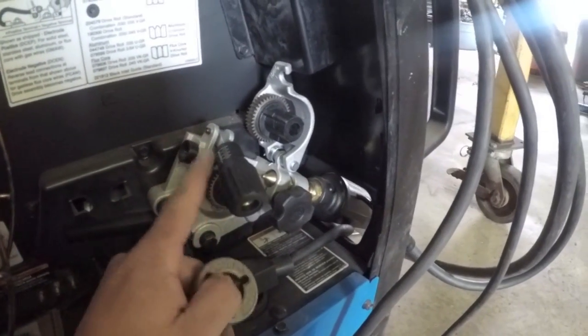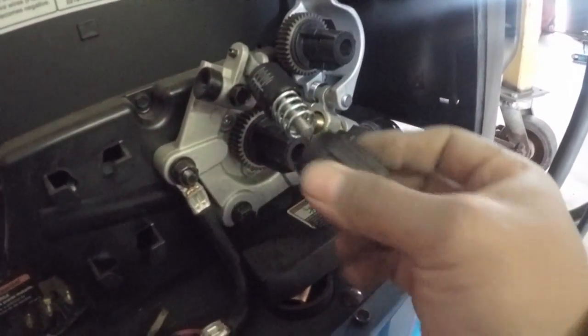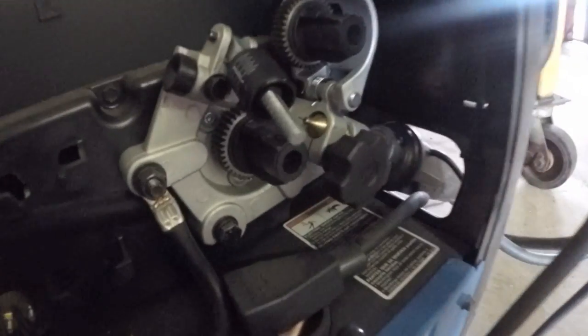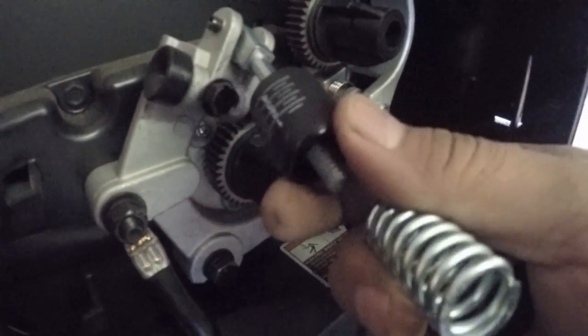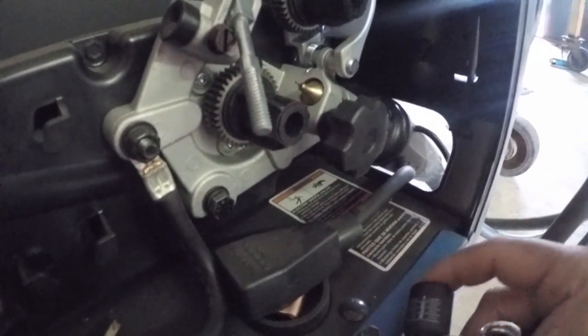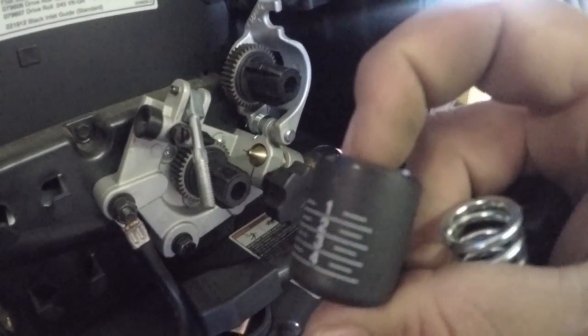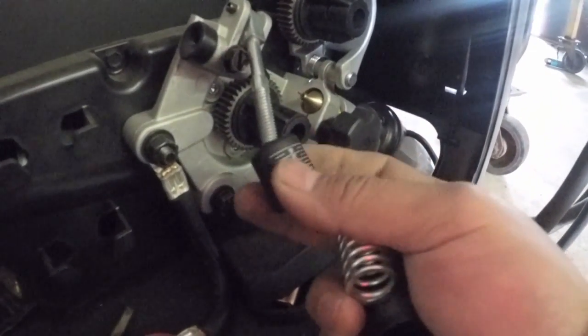Okay, again, you want to make sure that your tension is off of the, whoops. I guess you don't want to make sure the tension's off too much, but we'll get that back on there. Since I got it open, we might as well just look at it. You see in here, we've just got a little spring. Then you've got a little threaded shank, and these graduations on this plastic piece here. Alright, we'll get this back together since I'm just tearing everything up.